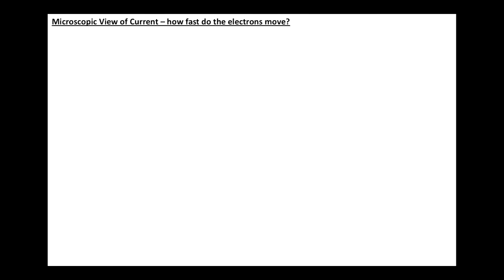So how fast do the electrons move? Let's use that equation with just some given values. Let's consider a copper wire, which is used pretty frequently in a lot of different circuits. It's a common conductor that's used for a wire. Let's say that it has a cross-sectional area of 0.5 millimeters squared. So small little wire. So let's see, that's going to be 0.5 times 10 to the minus 6 meters squared. And we're going to let a current of 5 amps pass through that.